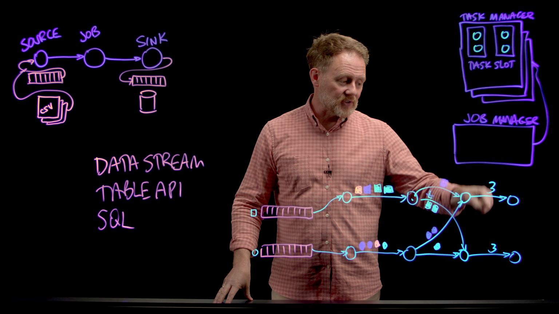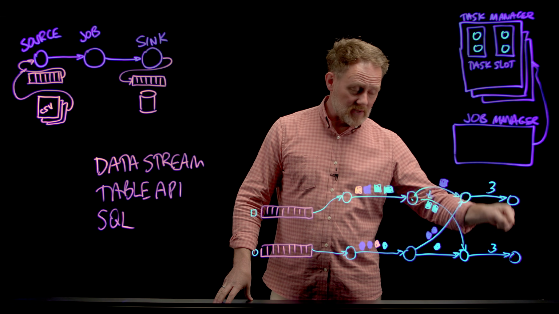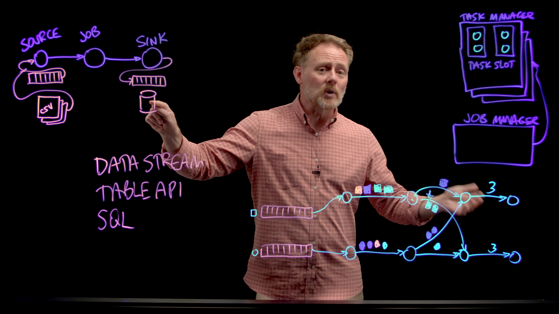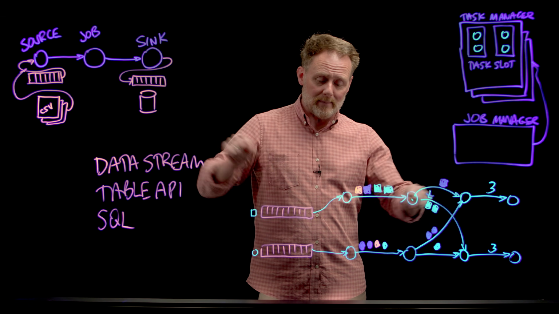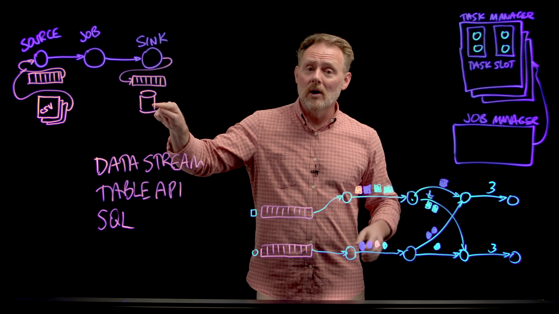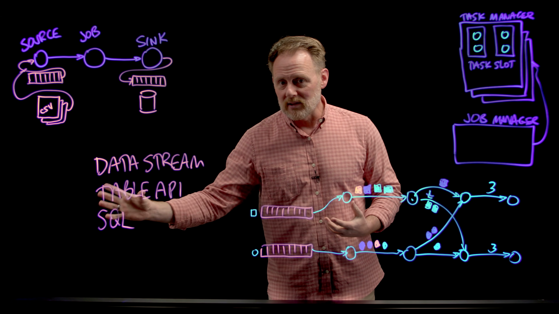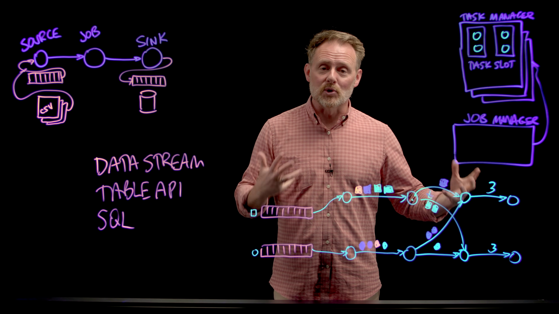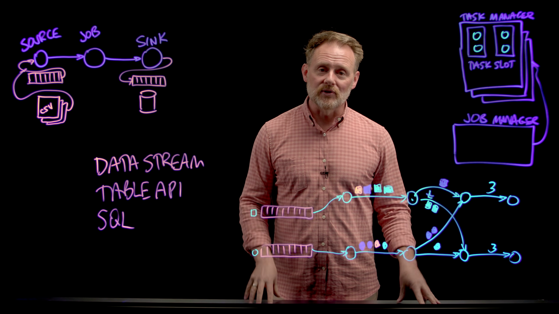Also, I've created these counts, and I put them in the sink node. They're going external into maybe a database where I could query them. If I wanted to be able to look up by shape what my current count was, that would have to go somewhere where I could do that query. Despite the presence of SQL, Flink is not a database, and you're not able to query it directly. So that's what sinks are for.